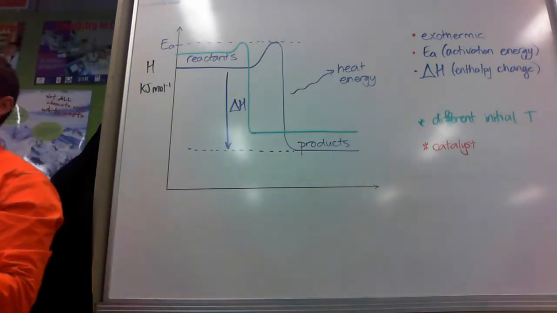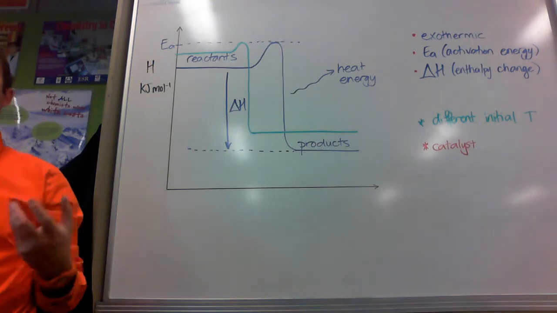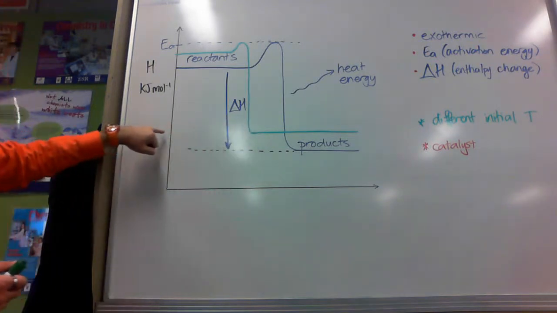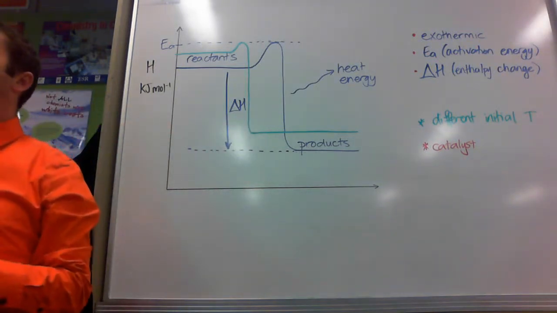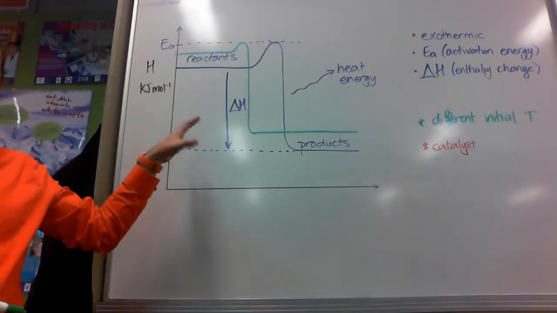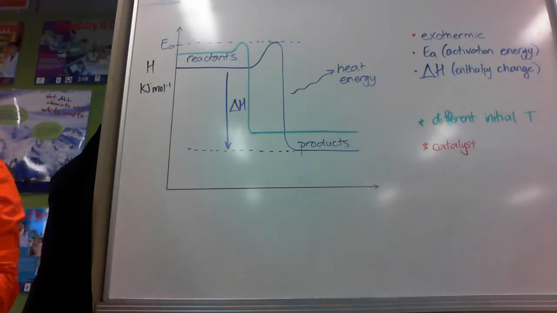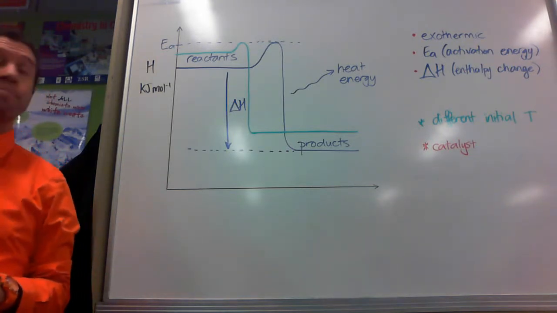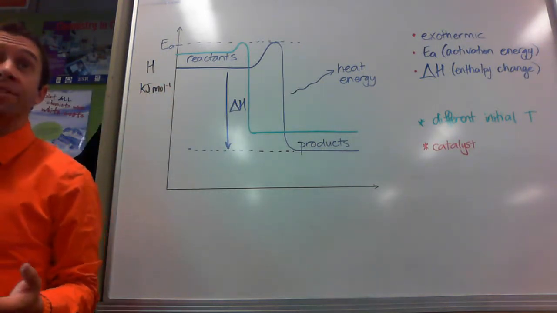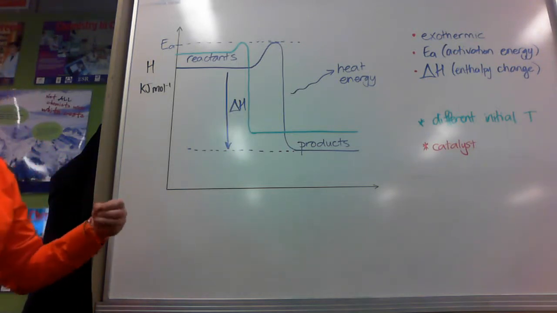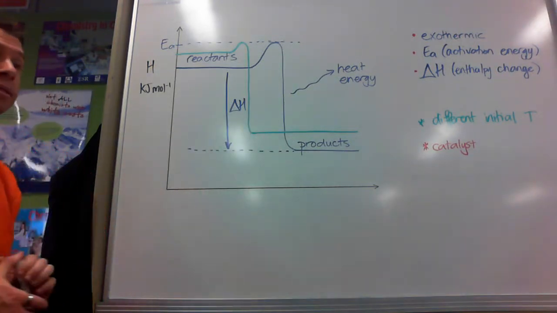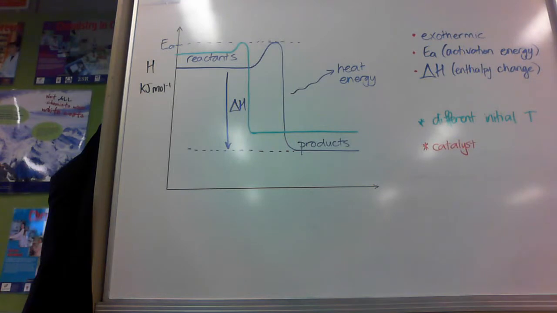What has changed? If we look at the products, one thing has changed. Their actual enthalpy value is higher because it's been done at a different temperature. Now I must stress this is only true if we keep the pressure the same. If the pressure changes, the graph's a bit different. But at level 2 chemistry, you can assume that pressure is uniform. So keep it the same. Delta H the same. EA the same. Awesome. But the actual enthalpies have changed and the rate of reaction should be higher. More successful collisions, that sort of thing.